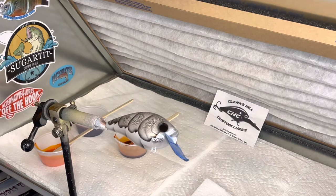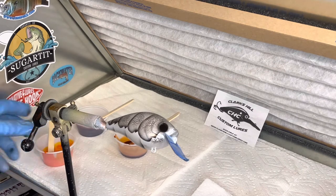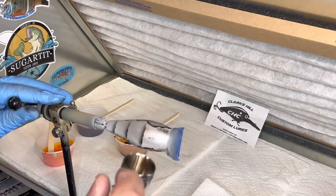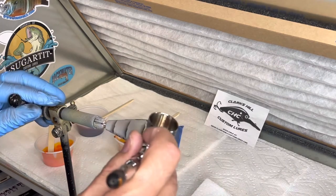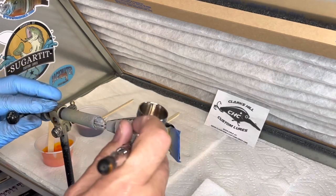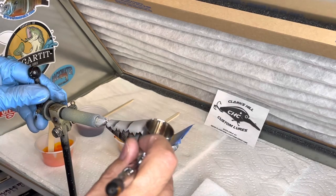So what I'm going to do first is I'm going to take this other ink and the Pearl Orange, and I'm going to paint a little bit on the neck of this bait. This spray is very easy. You can see you don't have to worry about it clogging your gun. And I'll go ahead and cover those dots on the face there.